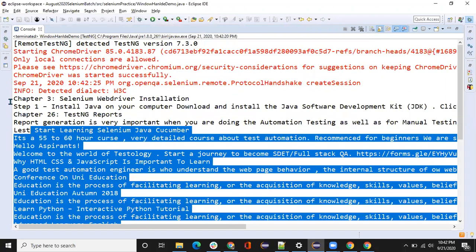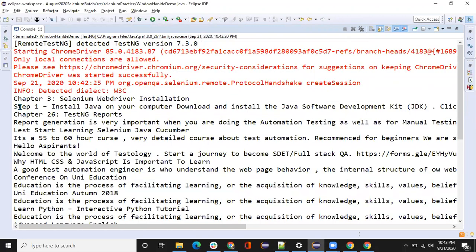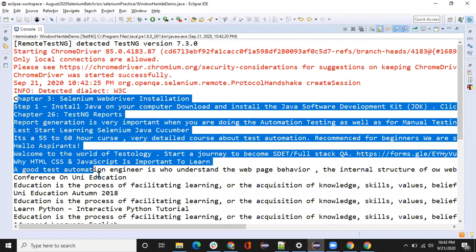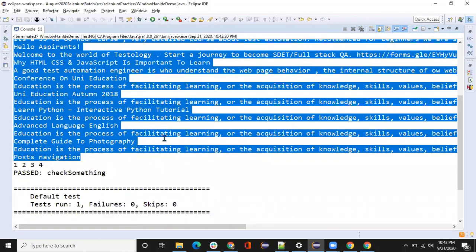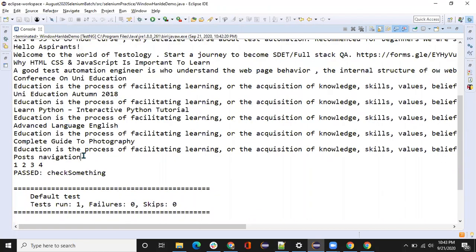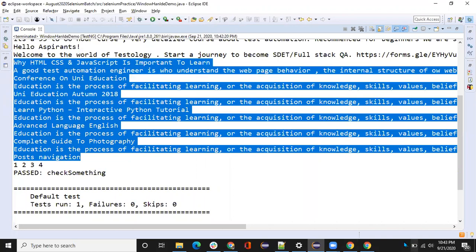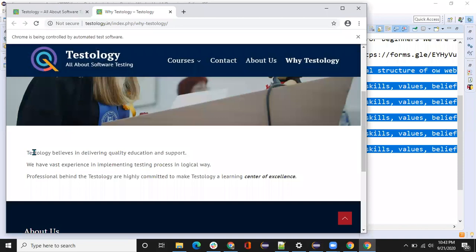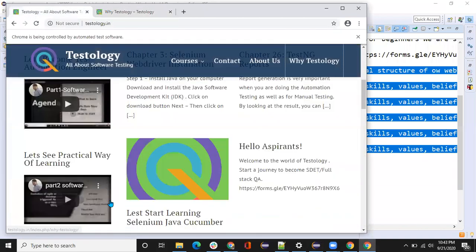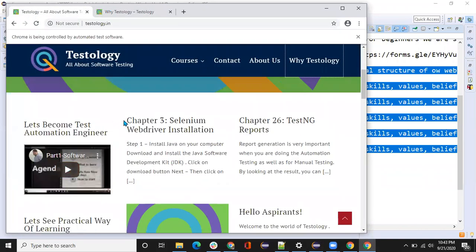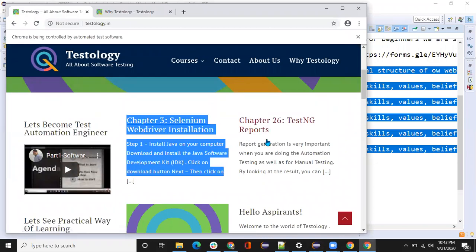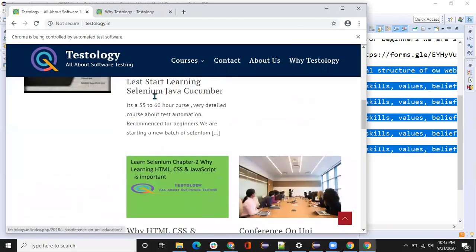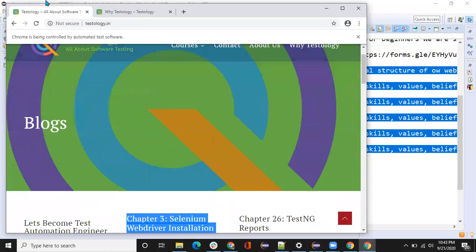Okay, so chapter 3, step 1, some random thing. Why is this not printing me the right content? I was thinking it should print me the content, but this is not what I want. My content is actually this one, but it is printing all this other stuff. This is printing me chapter 3 and all these things, because focus is still here.